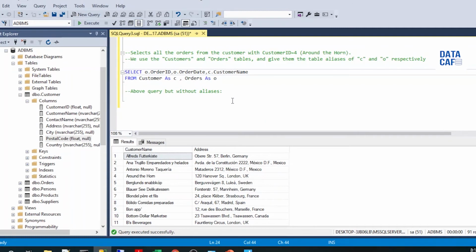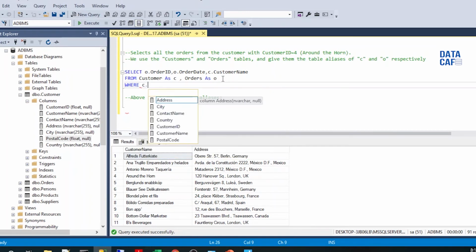According to my example, I have also included a condition. The condition is customer ID equal to 4. Inside the where condition I am going to include that condition. My table is customer, so we use the alias C, then customer ID equal to 4.